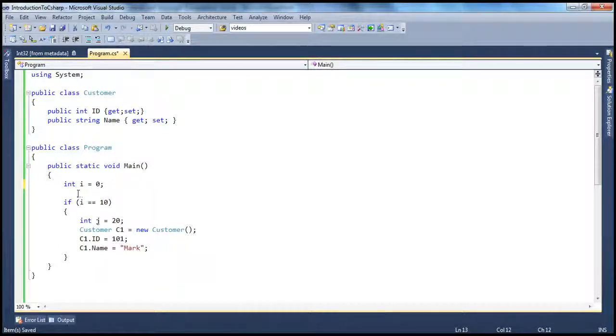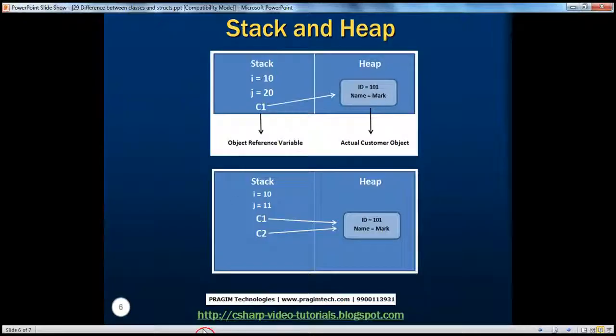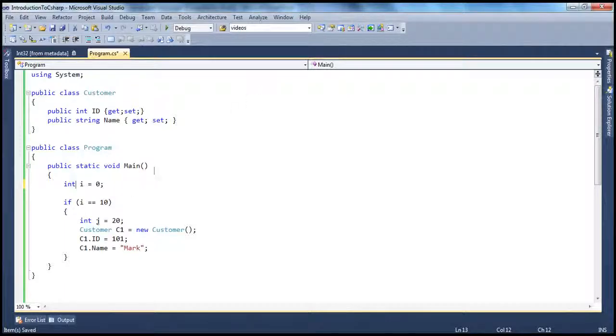Since i and j are integers and they're structures, they are value types, so this is how they get stored in the memory. Value types store the values on the stack where they are declared. On the other hand, we know that customer is actually a class, and a class is a reference type. For a reference type, you have two things.